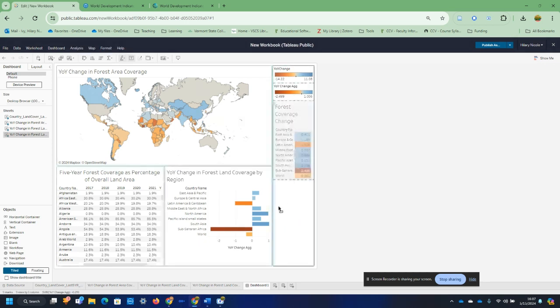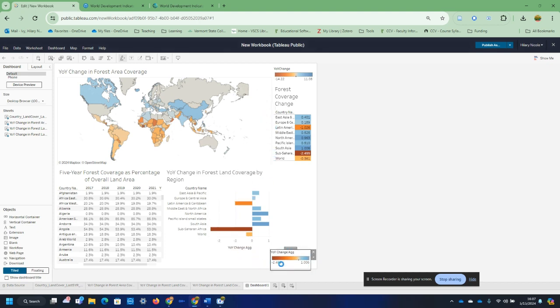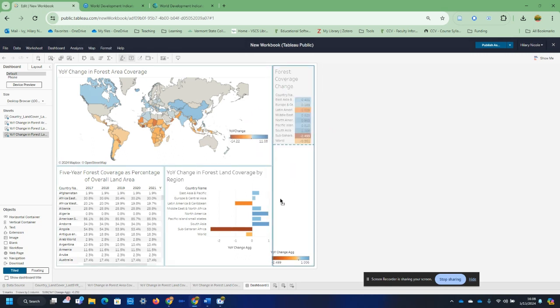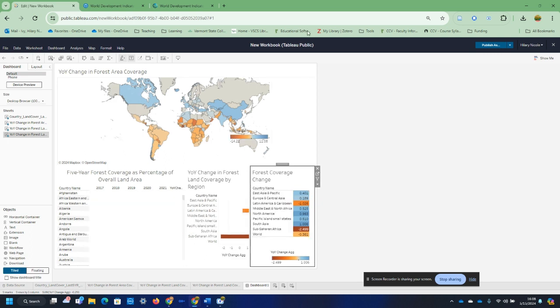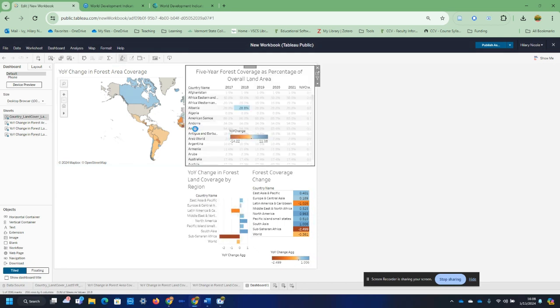Now I want to put this down here. I want to bump this out as a pop out so it's floating. This is a different year-over-year change. So at the aggregate, I have a slightly smaller year-over-year change, obviously, because I'm working with the aggregate at this time than I do when I'm looking at the country level overall. So I'm going to go ahead, bring this down here. Okay. So move this one over here now.